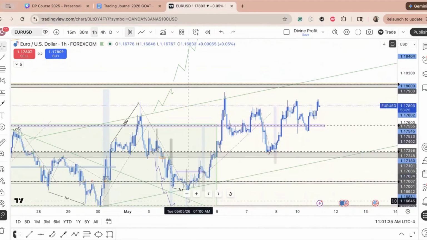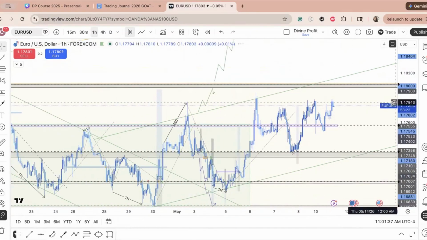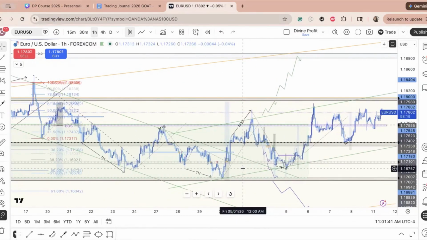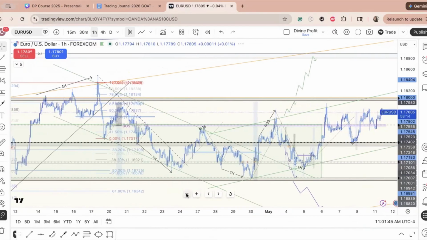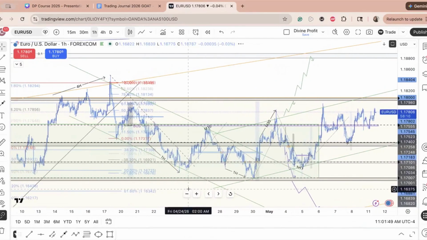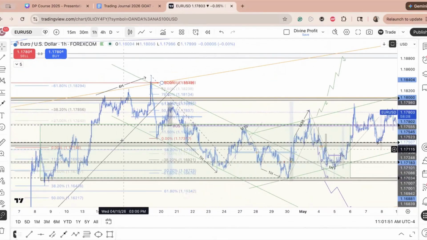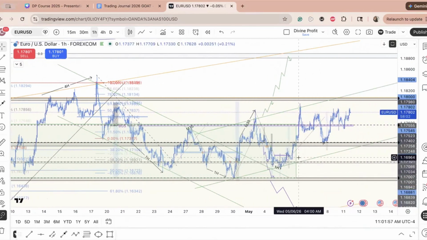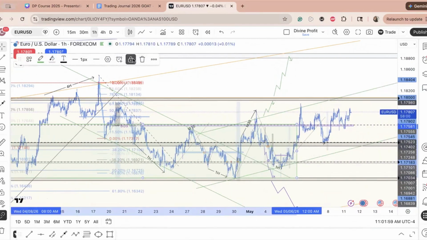I'm glad that at least in my calm moments, I could explain what I'm looking for next week. But last week was a really great week, so I hope you guys were able to take advantage of that move. I did add this green box because this is my 1 hour consolidation, and last week we were basically trading in the mix of consolidation.